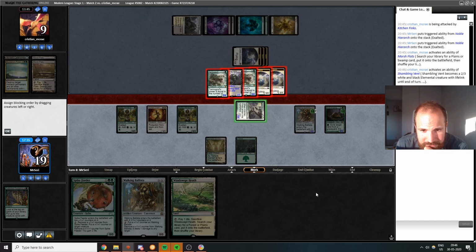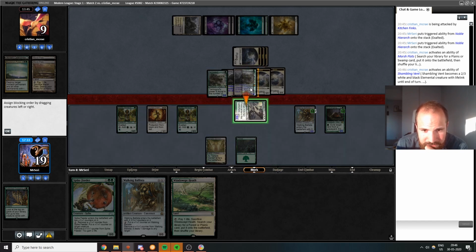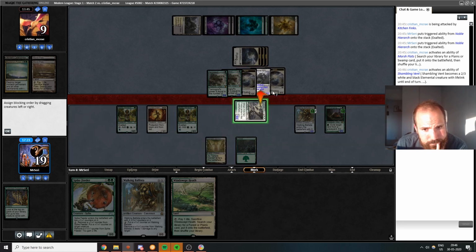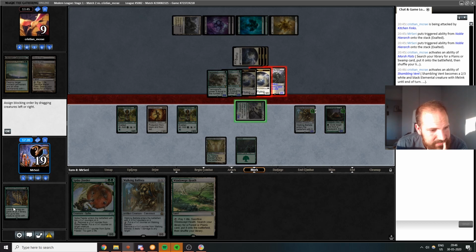Okay, I need to think about this. So I want to kill Tarmogoyfs. Can I kill both Tarmogoyfs? So if I exile here and here, then this becomes 0, 2, like 1, 2s, maybe 2, 3s. I think that's a way.